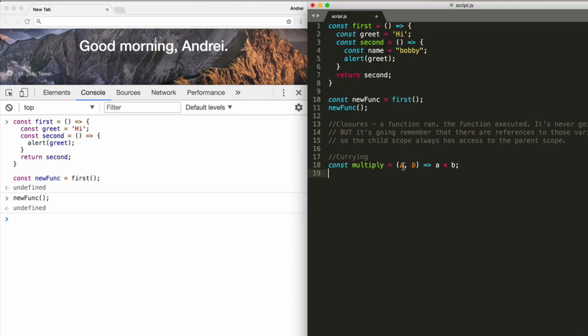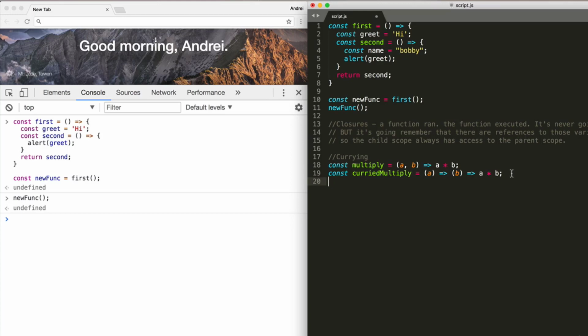Now currying means we're changing this function to only accept one parameter at a time. So that means we do curried multiply equals A times B. Whoa.